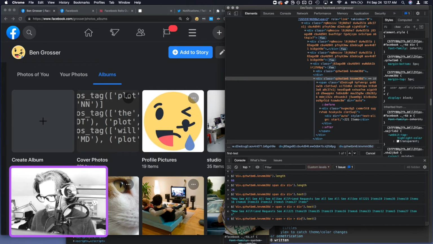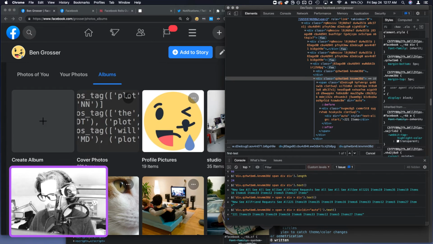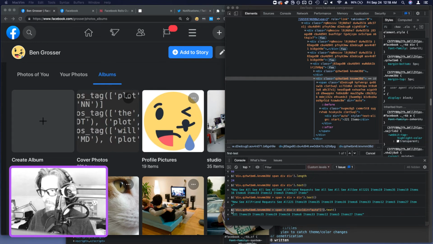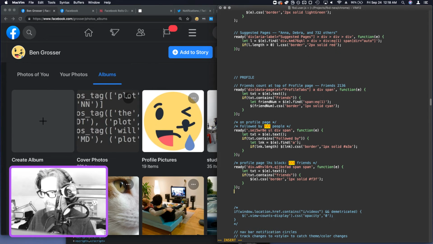I could even see if I get lucky and, for example, maybe not all of those have the dir equals auto attribute. Hey, that looks good. That looks good. Okay, we'll use that. That's actually going to be pretty good. Pays to keep looking, I guess, is the moral of this story. I can just write this right here.